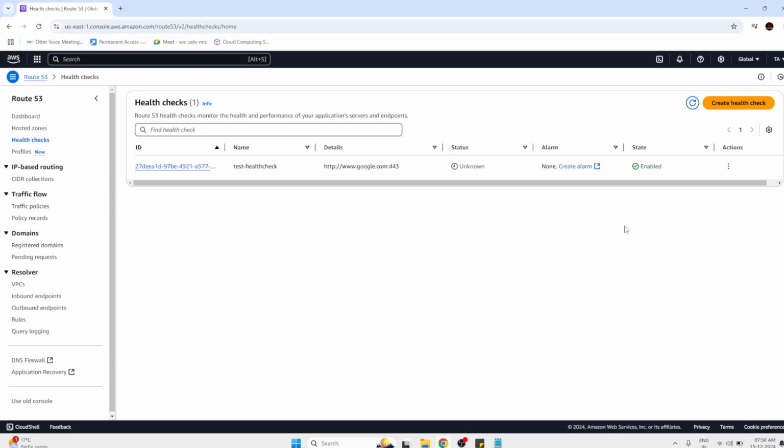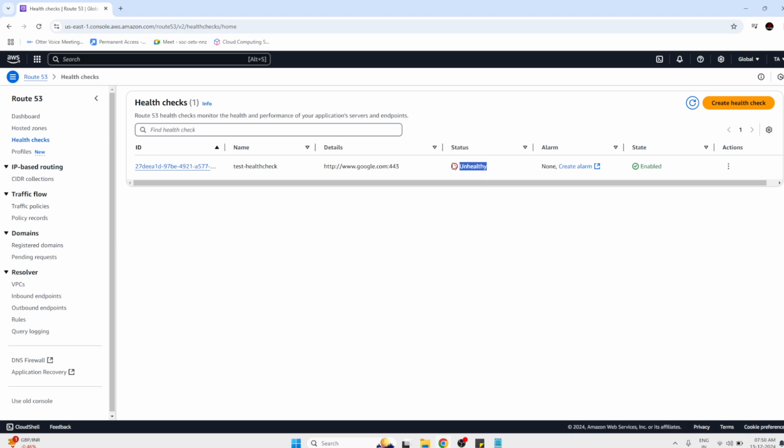At that time, you don't know until you access the application, correct? But if you have these health checks for a domain name, it will tell you, hey, your domain name is not working. Then we'll check immediately, okay, it's not resolving for some reason. What to check, where to check, why it is not resolving. So Route 53 is particularly for a domain name.